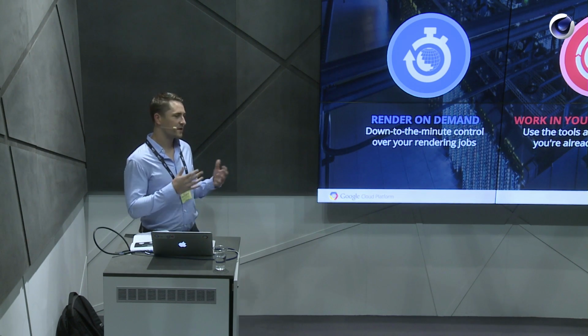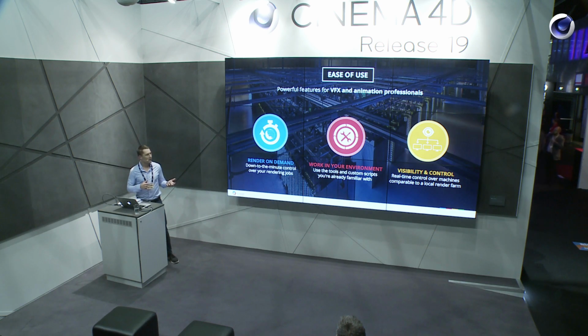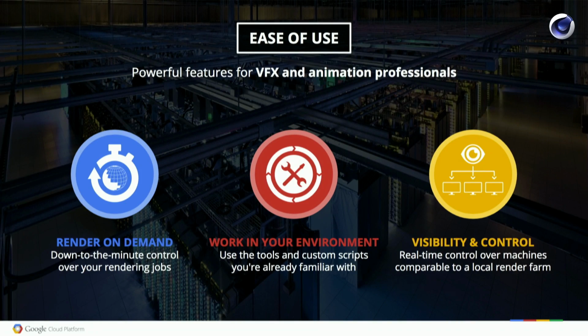So this is especially good for rendering type workloads where if you have, let's say, 100 frames, you can spin up 100 machines to render them. If the render job takes like 40 minutes, then you pay for the 40 minutes of usage, and then it goes down, and you just really pay for what you use. So it's really cost effective.